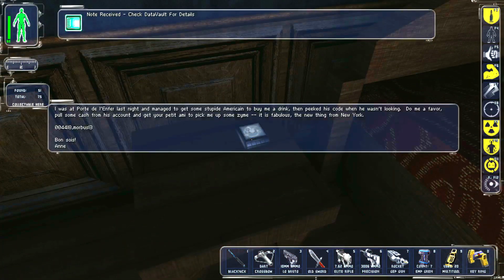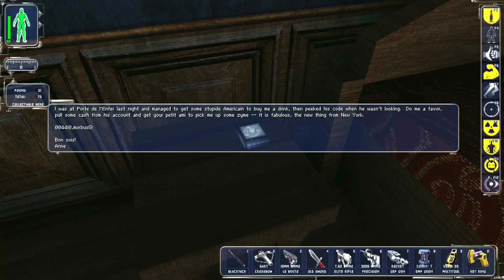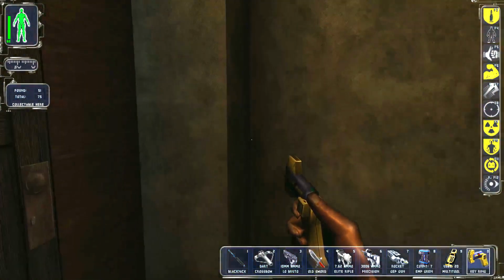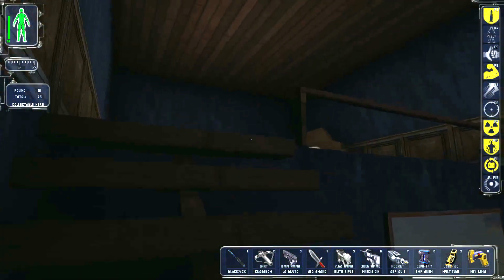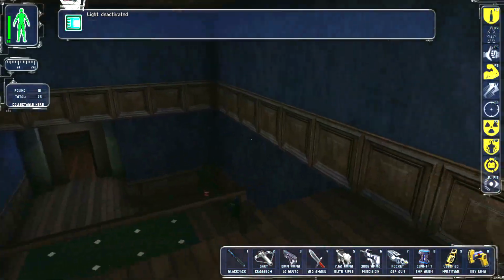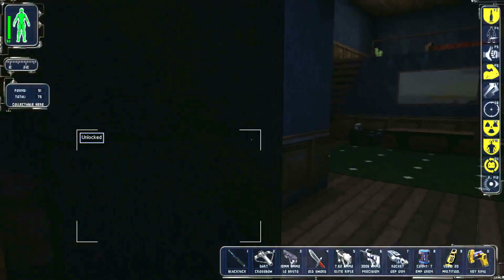What does that say? I was at Fort de la Flea last night and managed to get some stupid American to buy me a drink, then peeked his code when he wasn't looking. Do me a favor, pull some cash from his account and get your petite amie to pick me up some Zyme. It is fabulous, the new thing from New York. Code 004418, Morbus 13. Okay, cool. In here, okay, it's unlocked. Hi, are you part of the conspiracy? Excuse moi. Nothing in here, no? No collectible? Okay. Then we're gonna keep this door closed in case we have to start booping police officers and drop down.